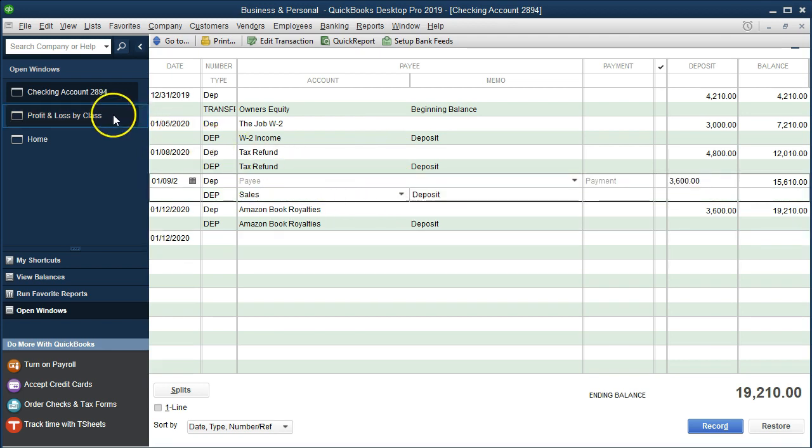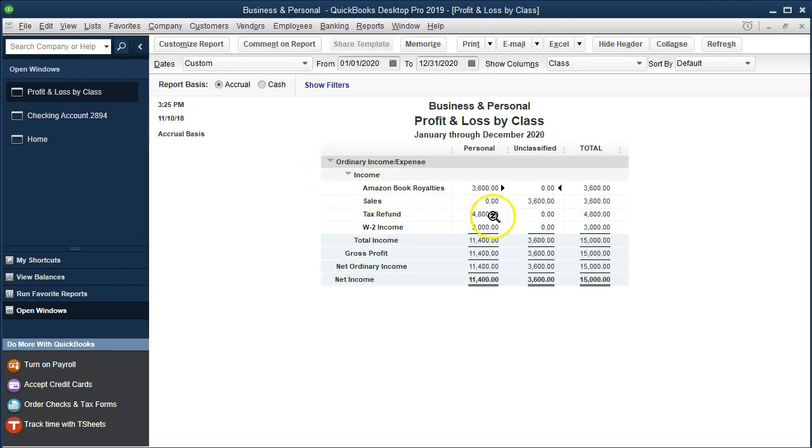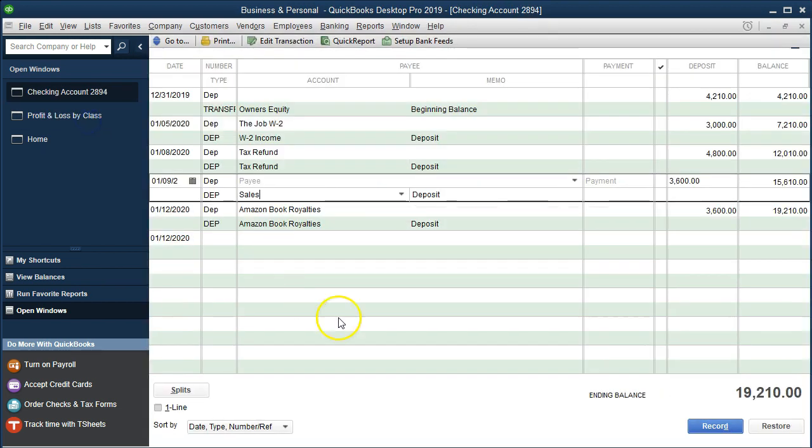That's because if we go to the profit and loss, it's going to the correct unclassified, that being our default, that being the business. So this way is going to allow us to assign the class as few times as possible and hopefully save us some work. We will go back and assign classes for these business items later and show you the advantages and disadvantages of doing so. The disadvantage being it takes a little bit more work. So we'll go back to the checking account and then we'll go to the next item.